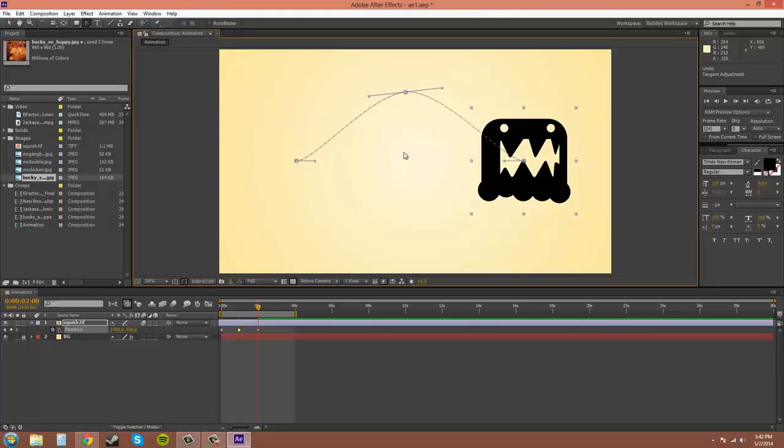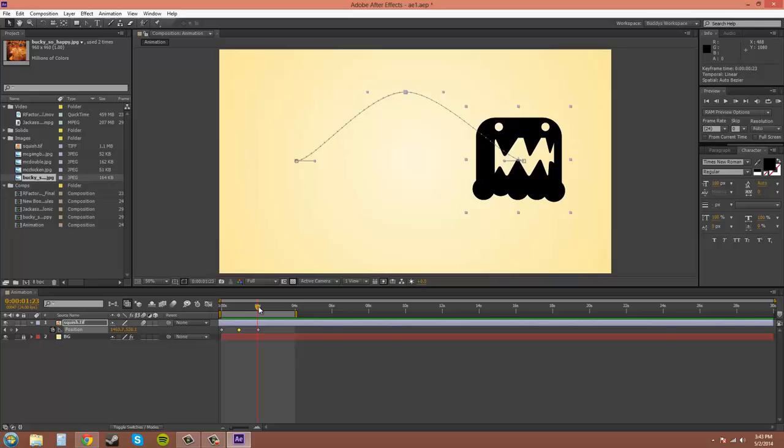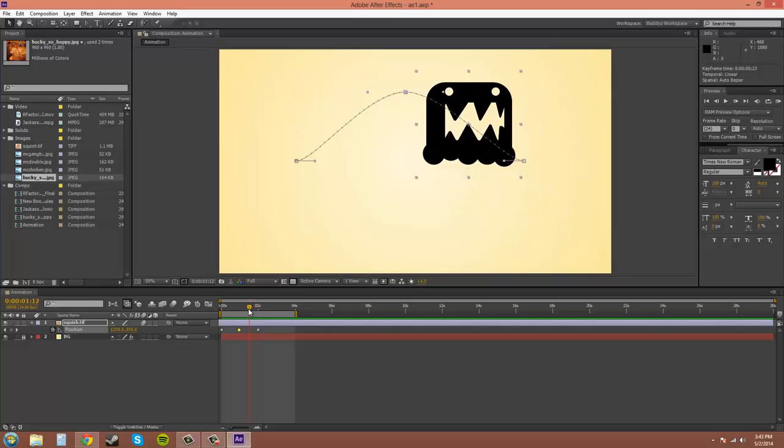So if you have the Convert Vertex tool on and you click right here on the actual keyframe point, it makes hard straight lines and angles. There'll be times when you need to use this, and just knowing how to do it is very handy. So if you click on it again, it'll go back to what you had previously. So those are the different types of keyframes.